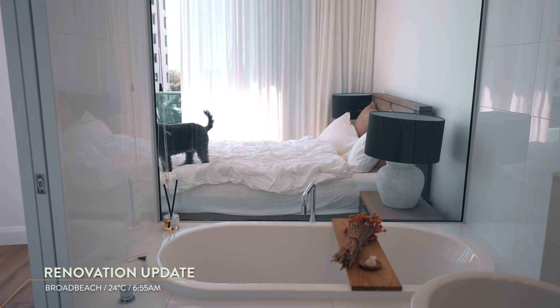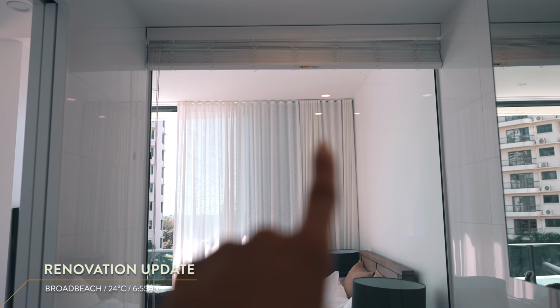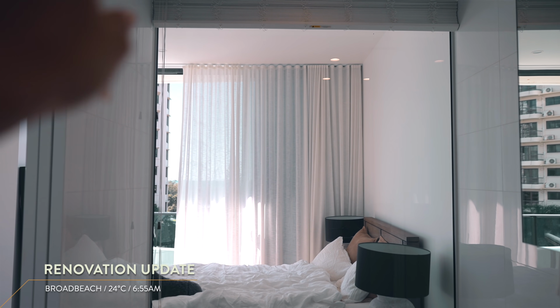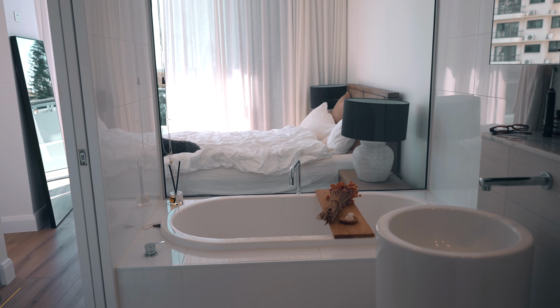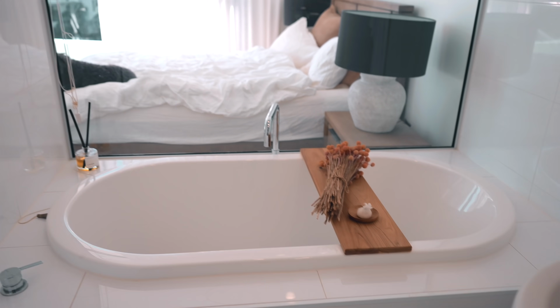Okay. So the one thing I am still doing is I'm going to get rid of these and instead I'm going to put a curtain there so that it drapes just from that side to that side and put a little hook there, and then I have this beautiful drapey curtain behind the bath area. And I got this little, what are these called, a little bath caddy, so now I've got the most cute little bath setup.